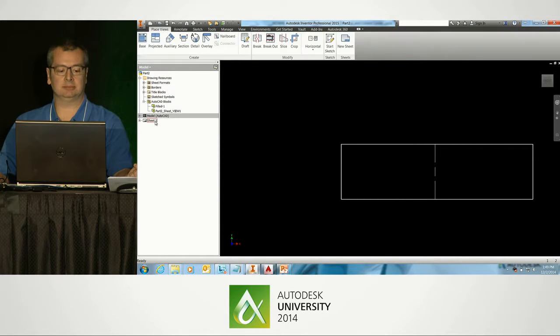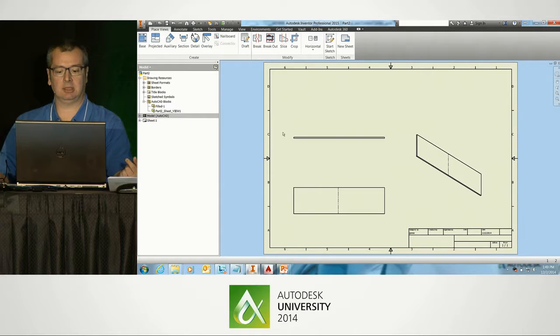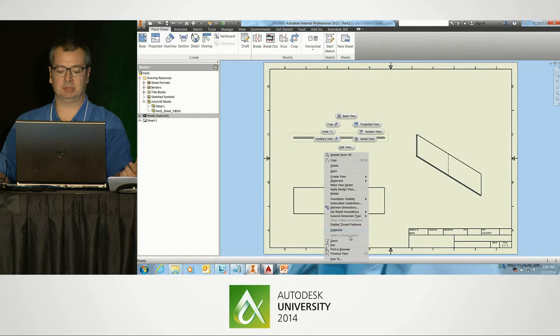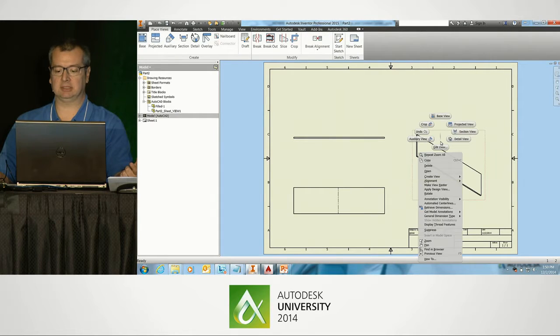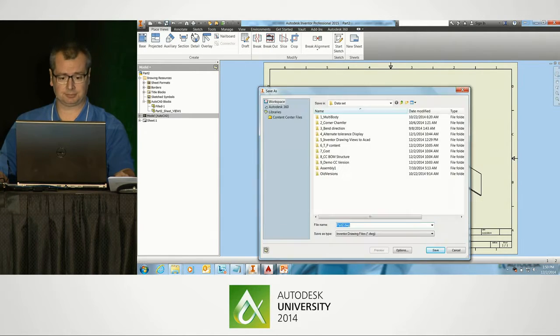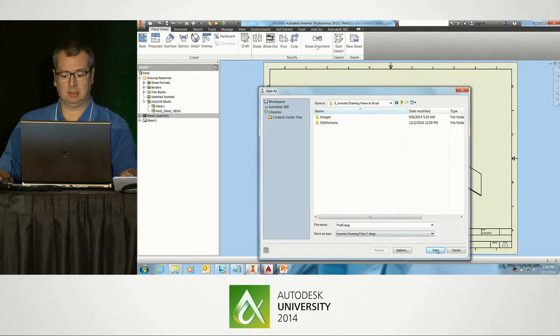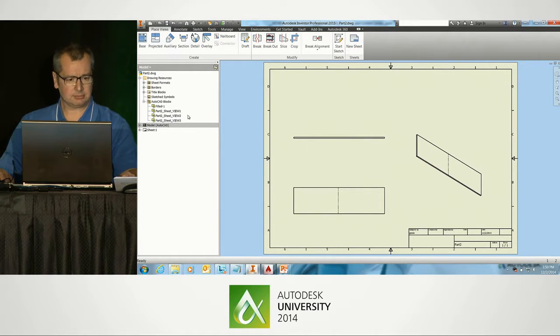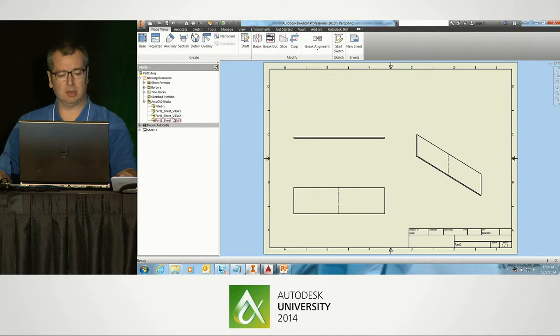By the way, this works just with one view, because if I try to do the same with a second view, the option is grayed out, as you can see. This is not a problem, because at this point I just need to save this file, and as you can see, I will get also the blocks corresponding to the other views.